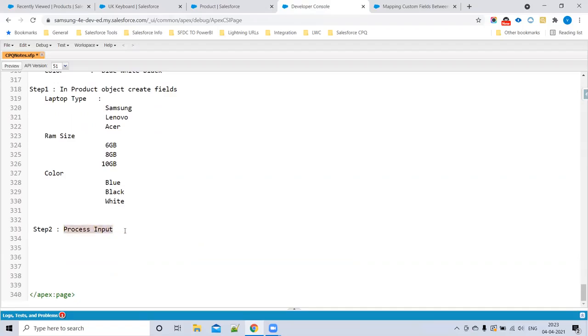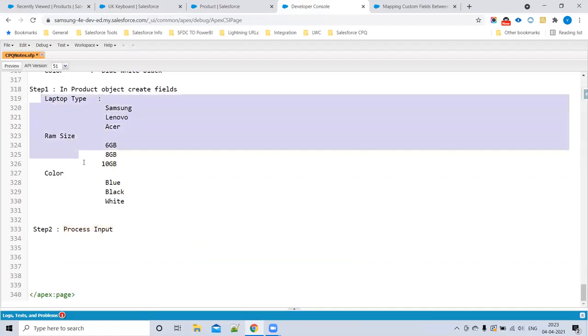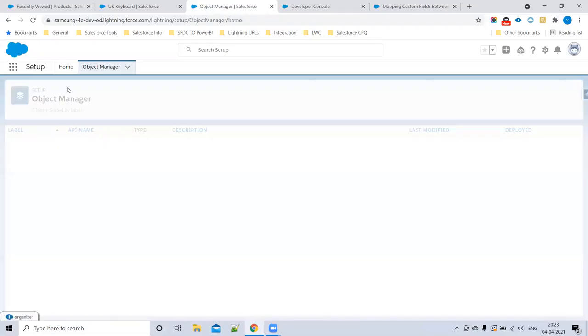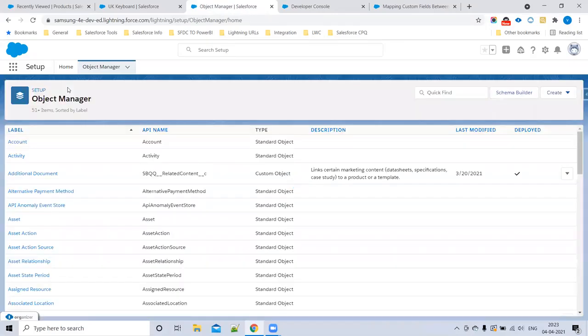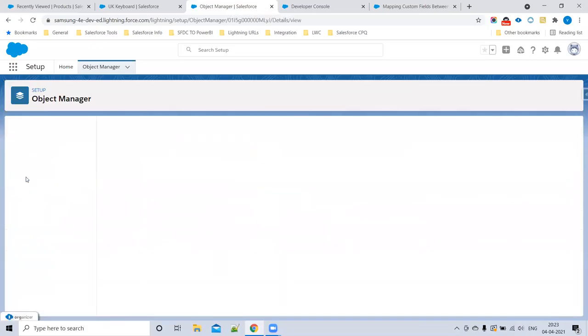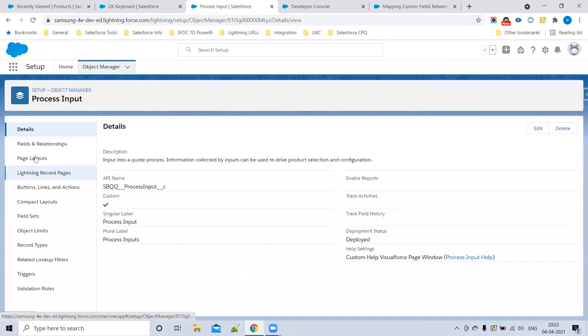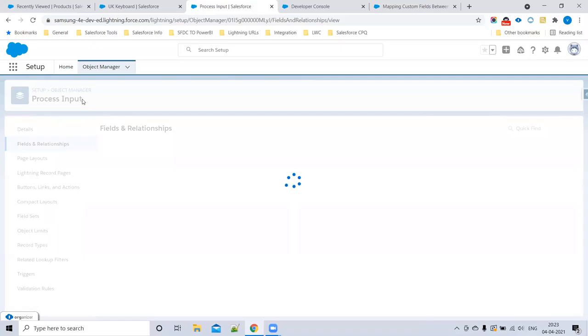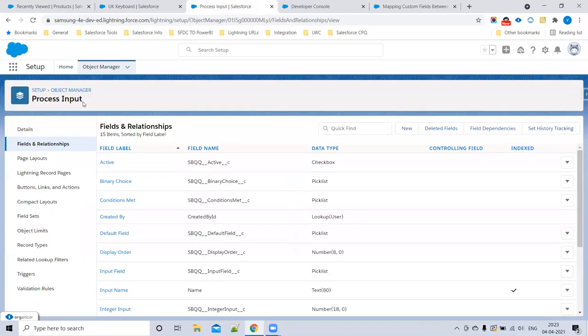In this object also we have to create the same fields. Whatever fields you are adding at product level, the same fields we have to include in the Process Input object so that this object will display the guided selling pop-up.